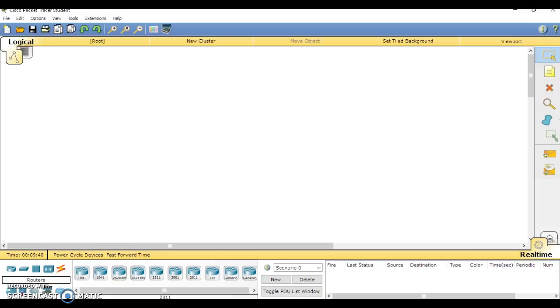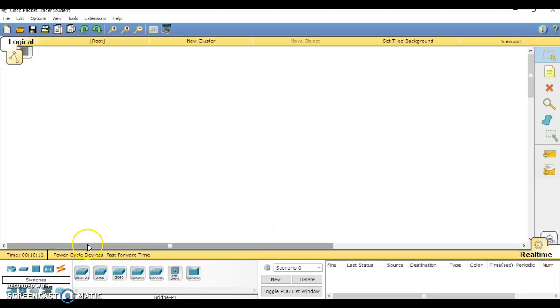Before we start with it, first of all I'll give you the overview of Cisco Packet Tracer. This is the actual panel where we would be placing all our devices. The devices available will be here at the bottom. These are various devices like routers, switches, and so on, and here would be the specific device and its subtypes. So we will start with it.